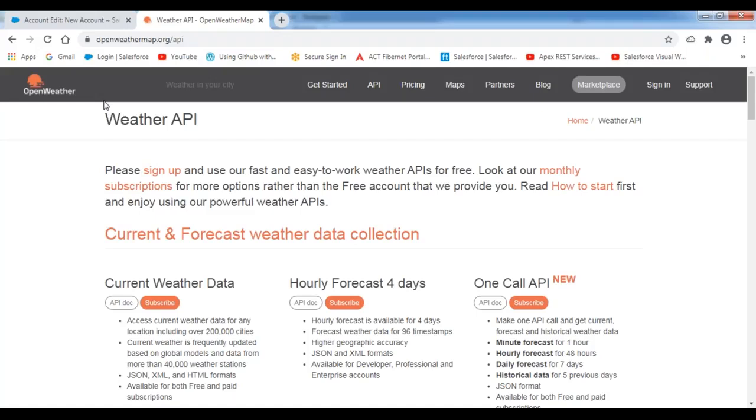Based on those weather stations, they collect the weather details of the various cities in the entire world, and then they keep updating that weather information inside that application, every hour, every two hours, or every half an hour, based on the global data models. From there, we can see the current weather information of that particular location.